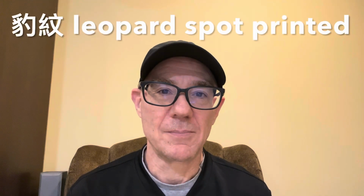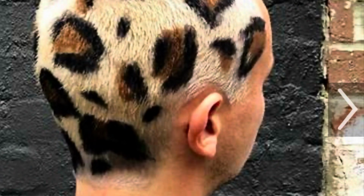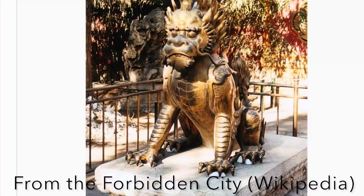The last character of the day is bao, also fourth tone, leopard or panther. Bao one, like when you have clothing with leopard spots on it, or hair. On the left, you have zhi, which is a legless insect and also a legendary beast. If you know the character for pig, it's similar. On the right, it kind of looks like cun for inch, but it's not. It's shao, spoon or ladle. Hai bao is seal. Not to be confused with hai bao, poster. We learned that bao with newspaper. And that concludes our bao, bao, bao, bao.